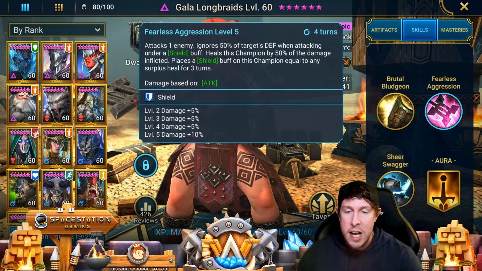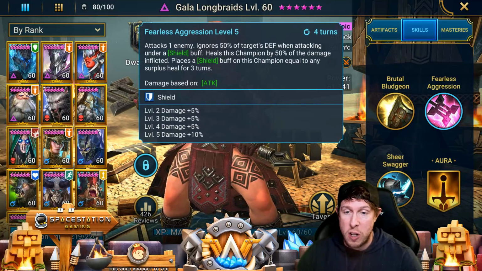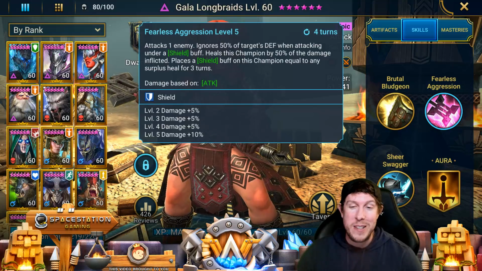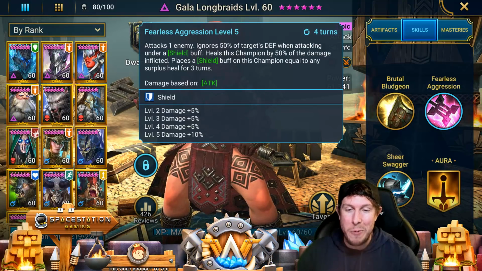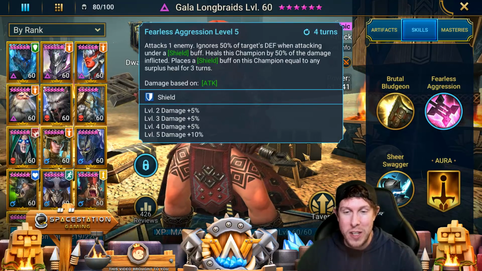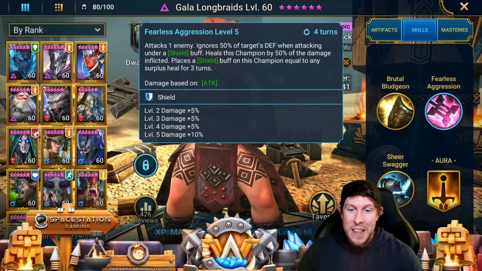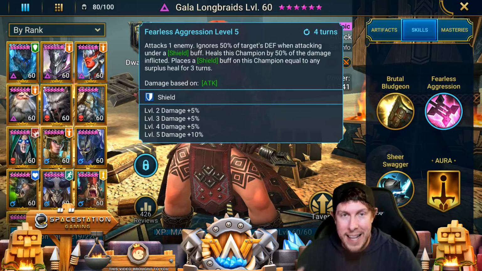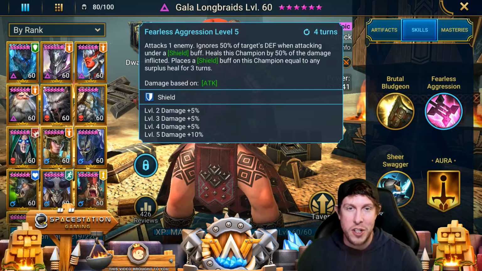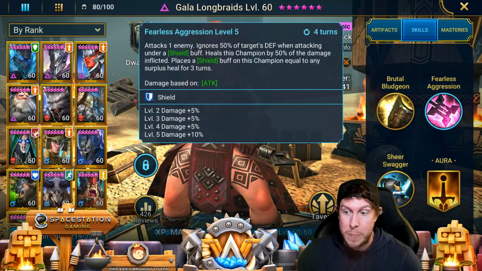Fearless Aggression, it only keeps getting better in her kit, right? Fearless Aggression attacks one enemy, ignores 50% of the target's defense when attacking under a shield buff, heals this champion by 50% of the damage inflicted, and then places a shield buff on this champion equal to any surplus heal for 3 turns. Really solid, especially if we're ignoring 100% defense on this ability. That's likely a big shield and heal that we'll be applying to her, and it's good that we're going to be applying all these heals and shields to her because her defense is embarrassingly low for a dwarf especially.